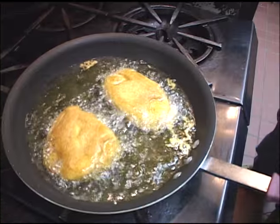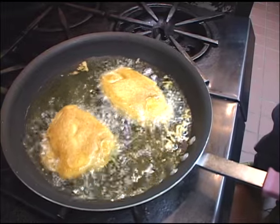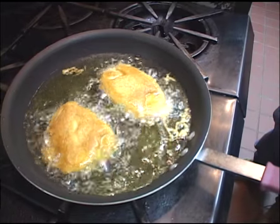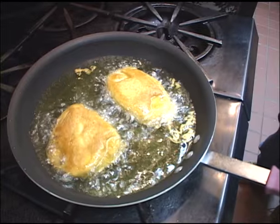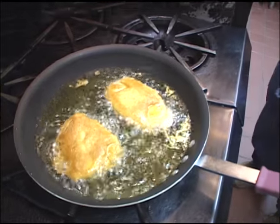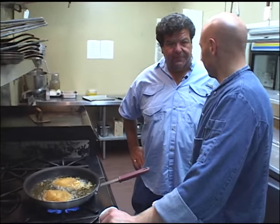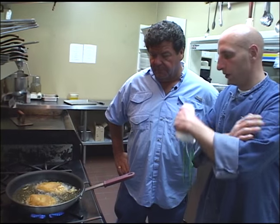And once it has a nice brown, crisp color to it, then we know it's done? You're going to want to wait a few more minutes. Let it cook 3 or 4 minutes on each side so you make sure that all the way through is cooked. And people don't have to have a deep fryer. They can just do it like this. You can do it over medium heat on your stovetop. Or there's several household fryers that I'm sure are available at your local market.